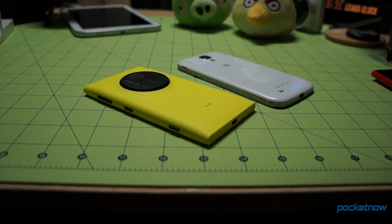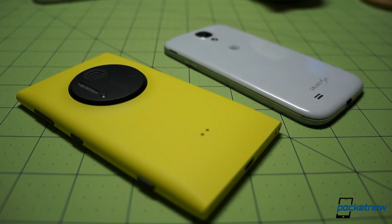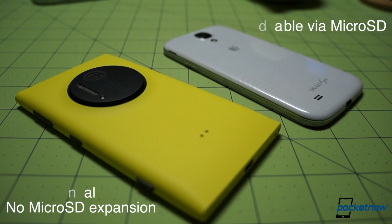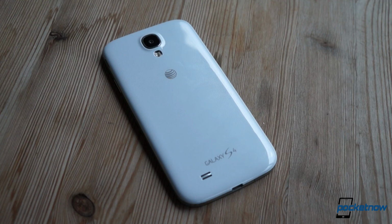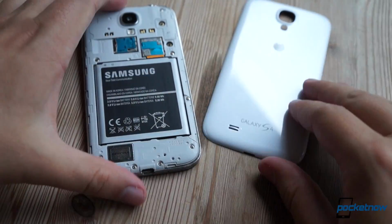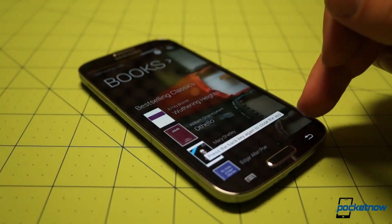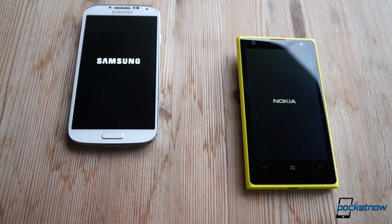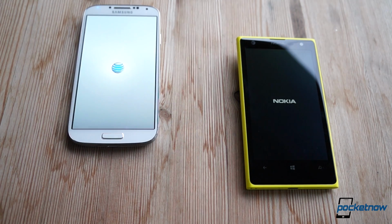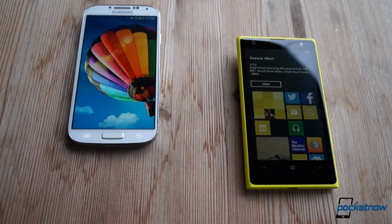And while the Lumia's 32 gigs of onboard storage outclasses the 16 gigs on this particular Galaxy S4, the Samsung phone's capacity is expandable via micro SD, while the Lumia's is not. That holds true for the replaceable 2600 mAh battery on Samsung's Galaxy S4, which outclasses the 2000 mAh battery embedded in the Lumia. And then there's the AMOLED screens. The Samsung panel at 4.8 inches and 1080p trounces the 4.5-inch WXGA display on the Lumia. And this bloodbath isn't even taking into account the octa-core and expanded memory variants of the Galaxy S4.